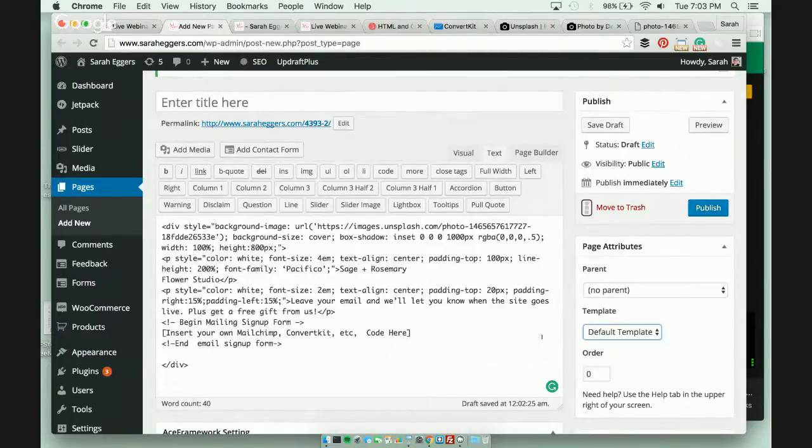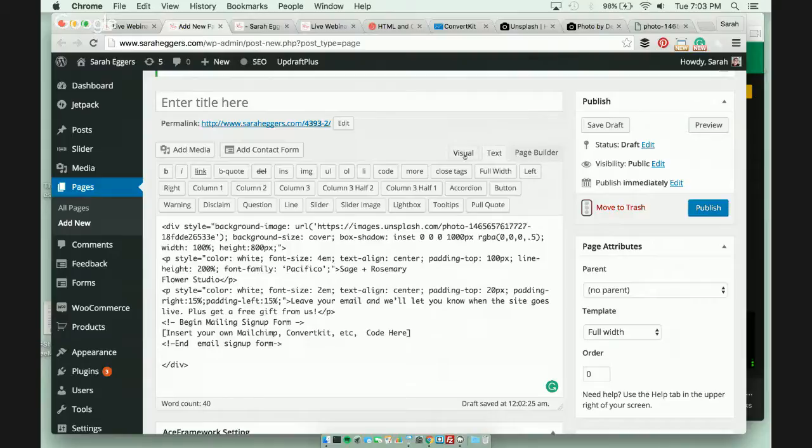It's always going to be set to default, but you might have different settings. For example, my theme has full width, no title, sitemap, archives, blank. If you have full width, no title, or especially if you have blank, go ahead and use blank. If you have something that's called full width, go ahead and go for that as well.